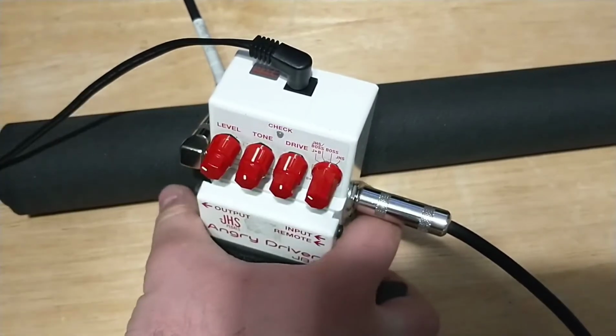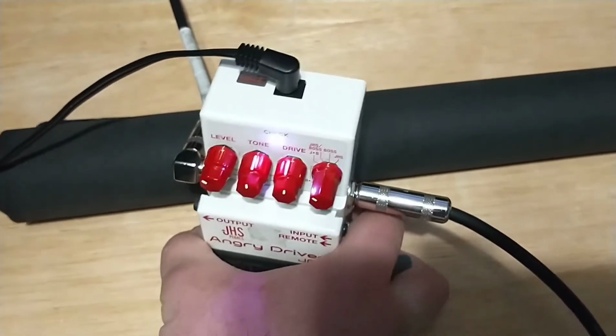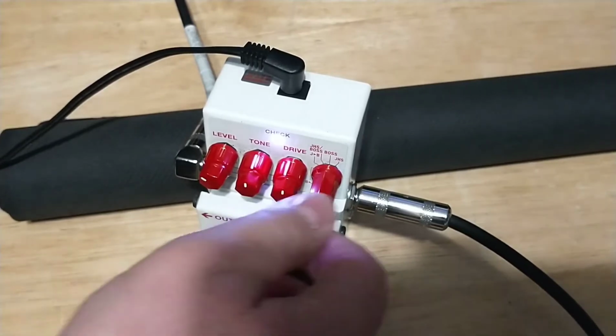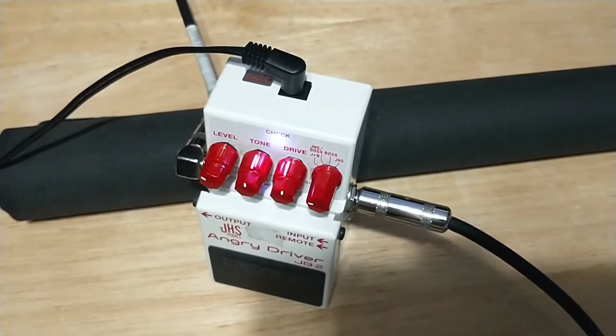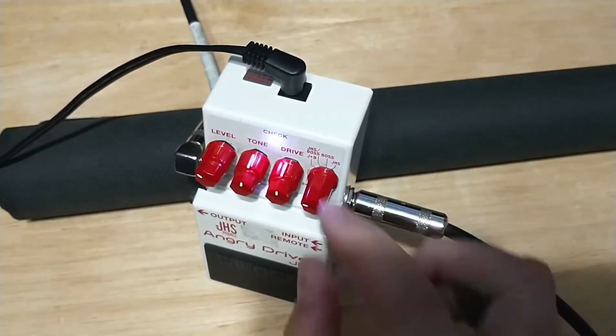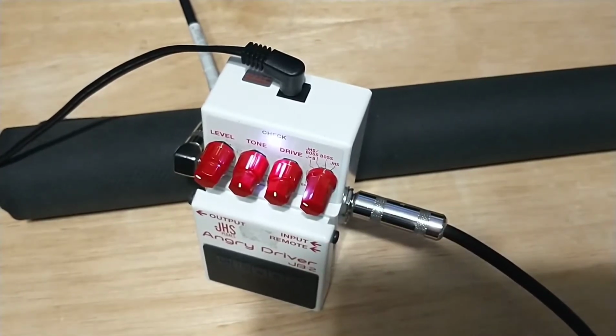Okay, so we're back to off now. The JHS, sorry, so the Angry Charlie into the Blues Driver. So again, you get kind of the purpley light now. It's both. Switching around, so the Blues Driver into the Charlie. So very, very different. And that's still everything about noon, give or take a smidgen. But yeah, back to Charlie into the Blues Driver.